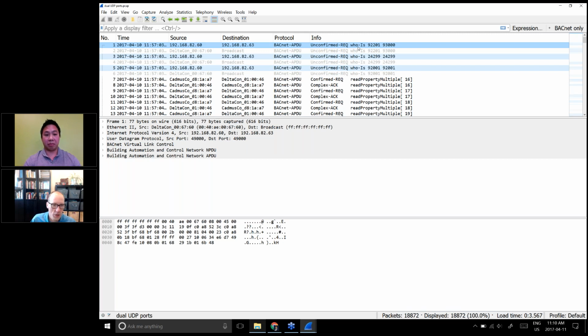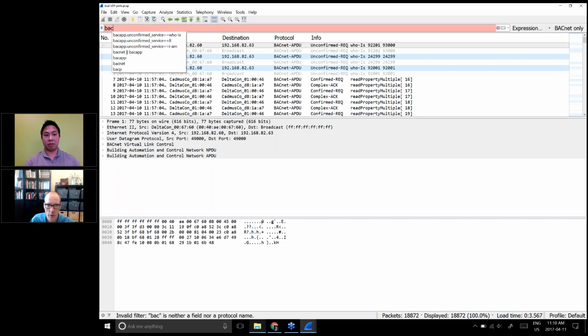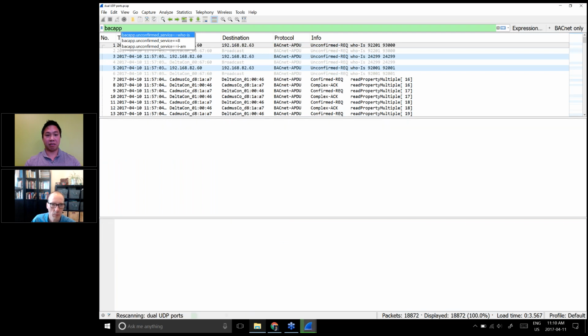So just as a recap here quickly, during the poll session that we did, it indicated that a number of you have used the display filters before. Just for those of you who haven't, and maybe just to whet the appetite of those of you who have, but not necessarily to their full capability, the display filter is that white line looking for us to type in there at the top of the packet list where it says apply display filter. Go and set that to, you might as well pick who-is there, Ping, because that's something we've got on the screen right now.